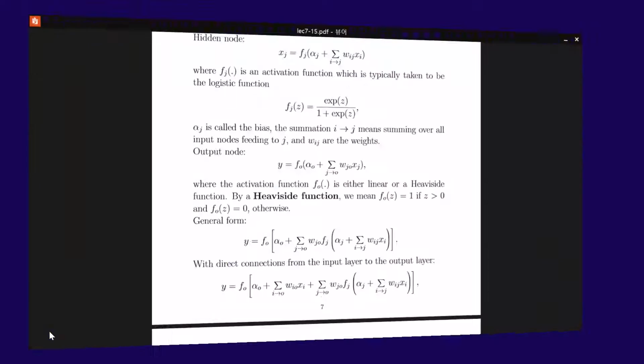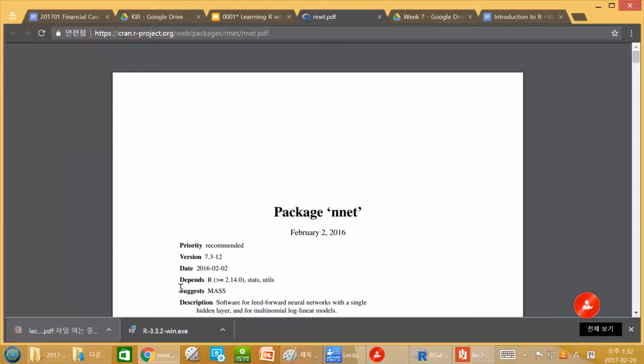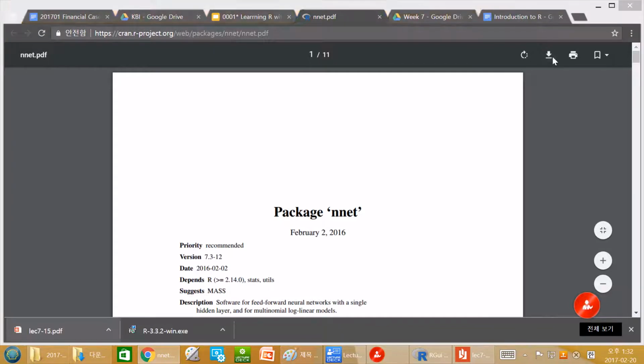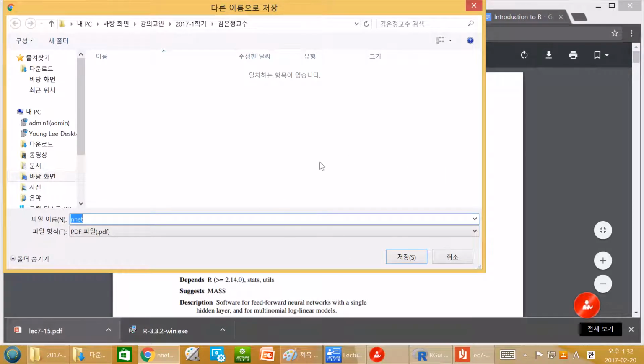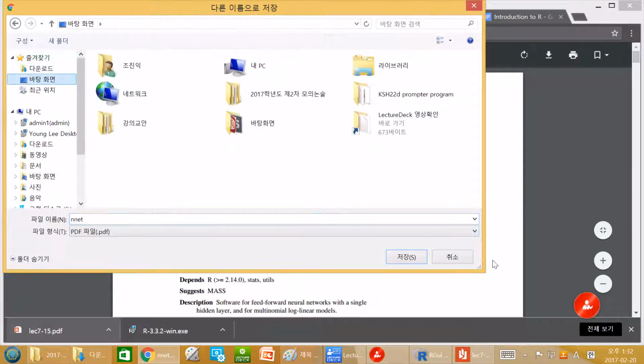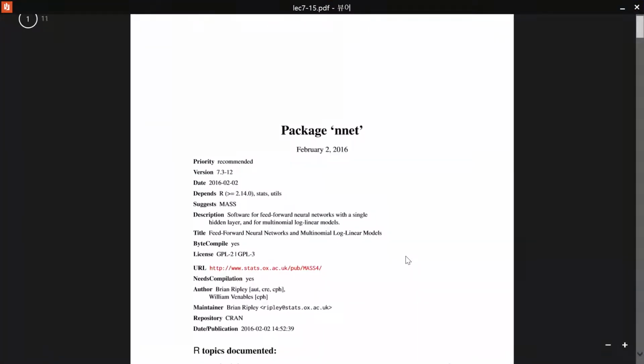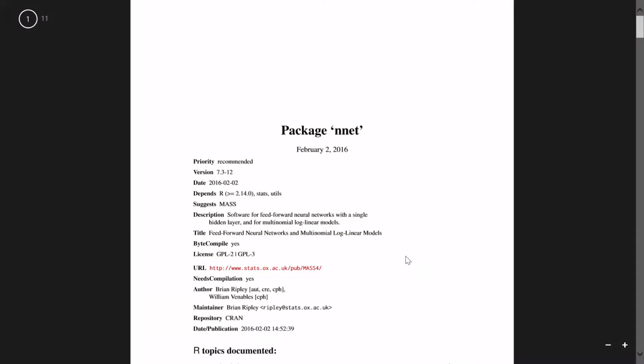Here, again, download. Then it is nnet. It's a package that runs on R, and we can use nnet to estimate the neural network.